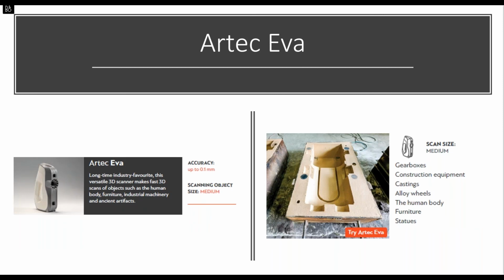The Artec EVA is an industry favorite scanner which is known for its ultra-fast scans and reliability. The EVA touts a 100 micron accuracy rating, but makes up for its lesser precision in its portability and its capture speed. If you're reverse engineering components that are cast or net shaped components, the EVA may be all you need. The EVA has seen tremendous success in the furniture and casting industries.